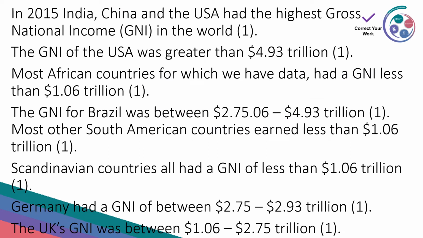And here we have our mark instructions. If you have attempted that question, you can have a look at your answers here as well. And it obviously has the same type of things here we've looked at already. So I've got named countries, often split into the highest or lowest or other such trends or groups. And we've got the amounts. So every answer here that's got a mark has got an amount next to it. For example, the GNI of the USA was greater than $4.93 trillion. So you want to definitely put in the amounts as well as geographical areas.